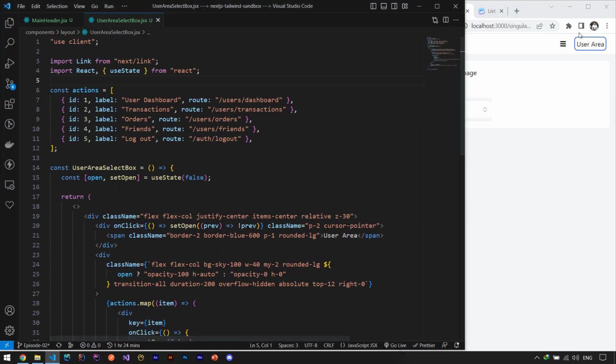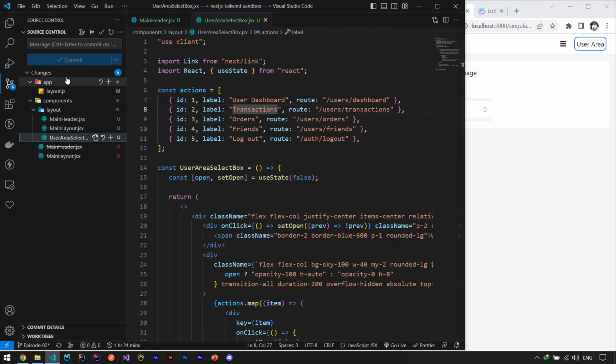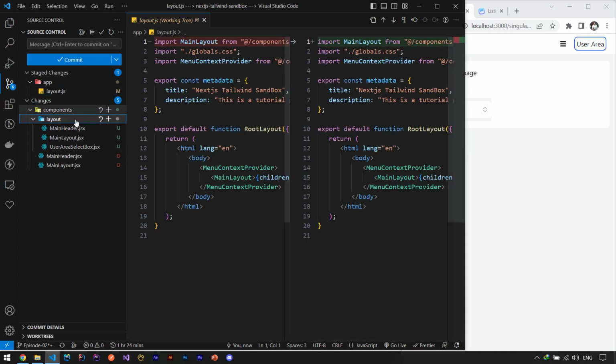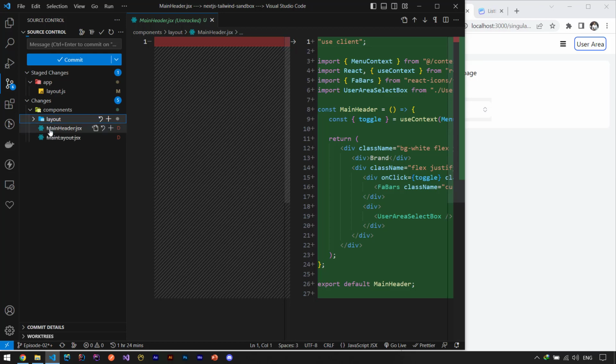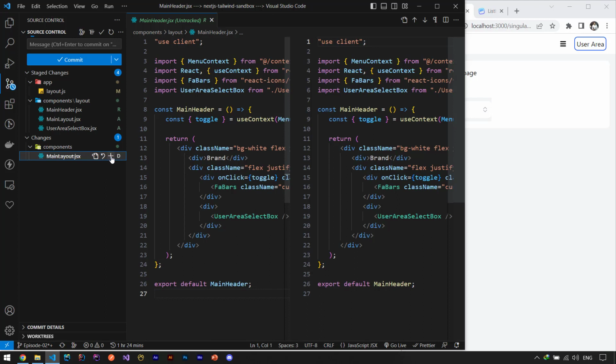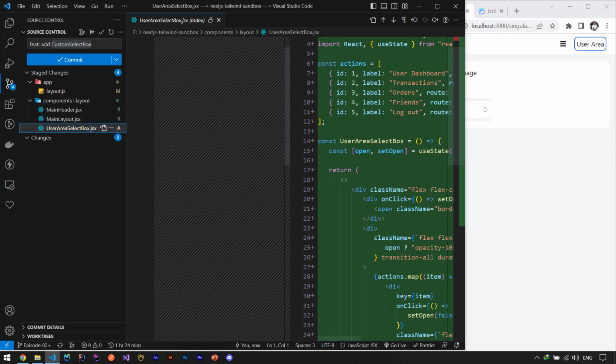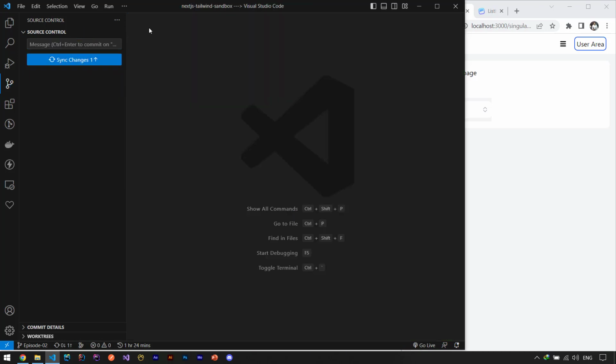Okay, and I think this is working good, and it is completed. So let's have another commit. Let's go here and close this. So I say that in layout it is changed. I have these new components inside of this layout. Everything is okay, and I deleted this. Yes, we changed the location. So I say that feed, what we added in this section, we added this. Let's copy the name from here. So we say that feed added user area select box. Okay, let's commit. That's it.